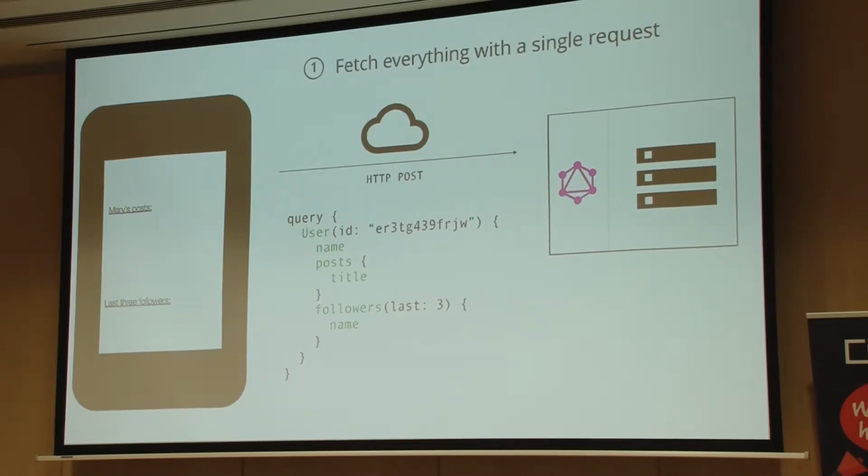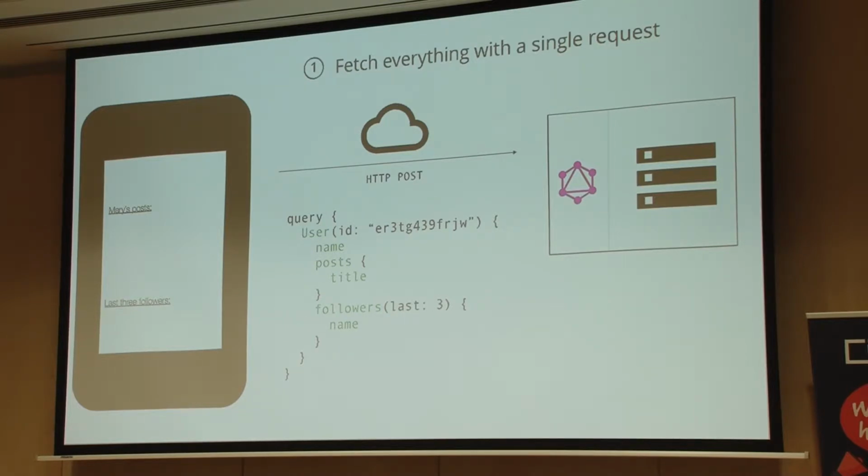So we're asking for a user with a given ID. Then we're asking for the name of that user, for the posts, but only for the title of the posts, and the last 3 followers, but really also only for the name. And you don't really have to understand yet why we can write that query the way that we do and where all these words are coming from, but we can just acknowledge that we have a way to describe the data requirements on the front end that are going to be resolved by the server.